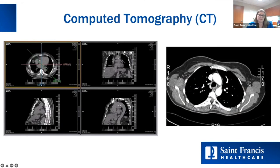And like I said, since it's a 3D picture, we get more than everything right on top of each other. We actually get what we call slices, where we can see things in a little better detail, and we can also get some better idea of their position. So for example, on an x-ray, you may see a spot in somebody's lung, but it might be hard to tell, is it closer to the front or closer to the back of their lung? Well, then if they run a CT, they can see more precisely where that is located.